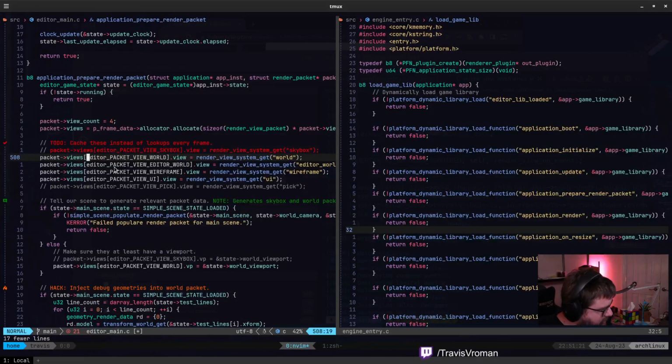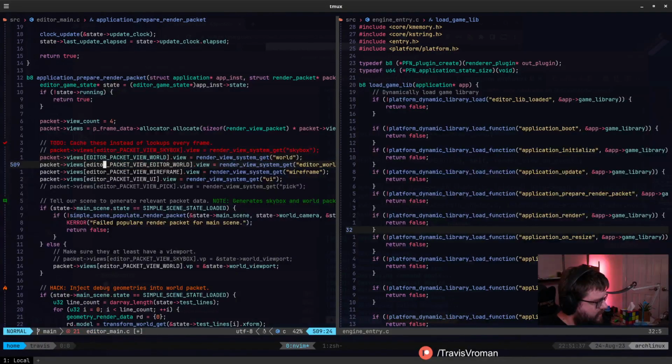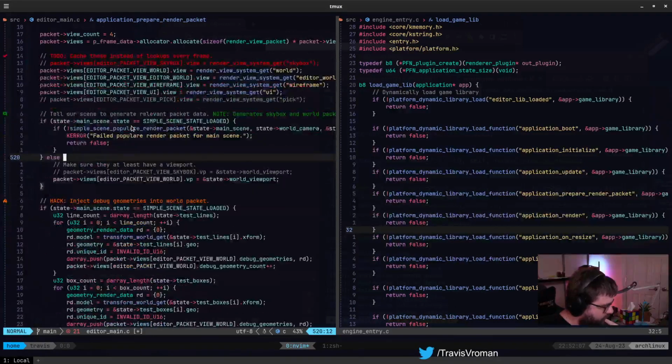Oh, when I renamed those, did I actually... Oh, it didn't do it case sensitive. Okay. Yeah, I thought so. Okay, so we'll fix those. I might as well fix this one too. This is all the scene loading stuff, which I'm going to need to overhaul as well. But I'll keep it right there.